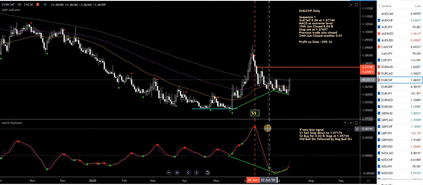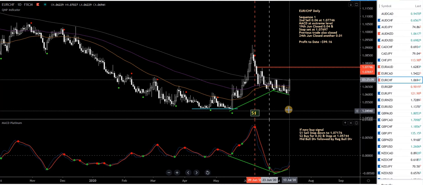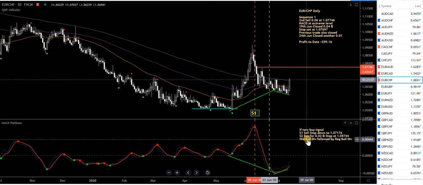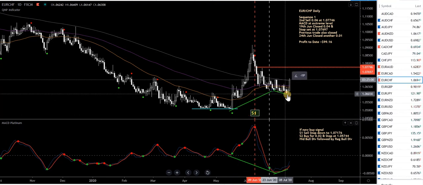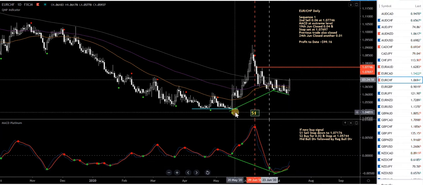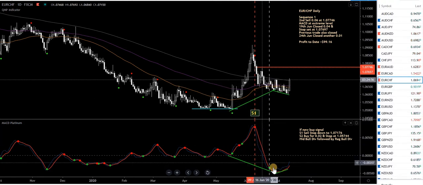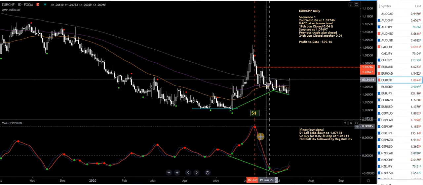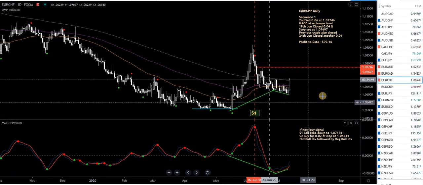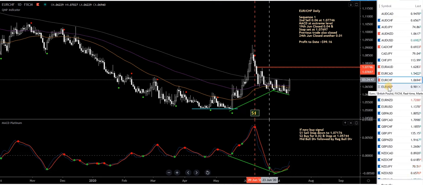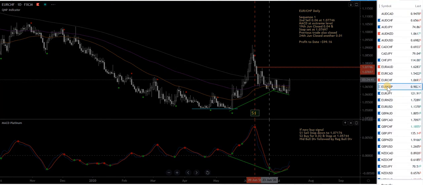And sequence 2, which will be this new buy signal. I've already had a look where I'm going to put my stop. And I've written some notes: hidden bullish divergence there, followed by regular bullish divergence, which is up there and down there. So down and up. Completely opposite on both price and indicator. So it's a pretty strong signal when you get the two divergences like that. So we're in a good sell at the moment, and I think I just have to move the stop down if I can.